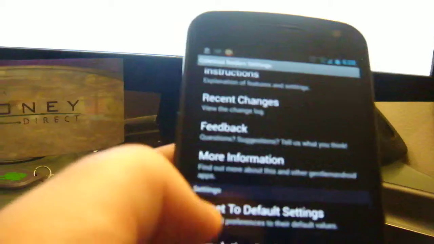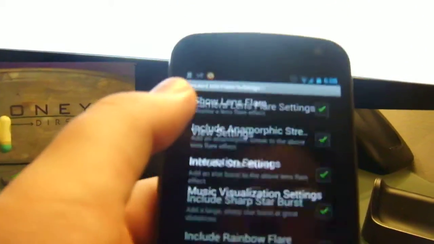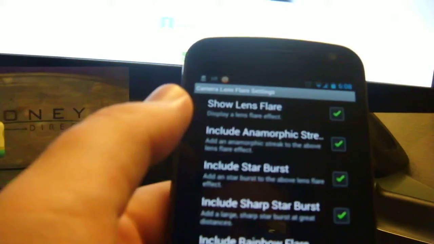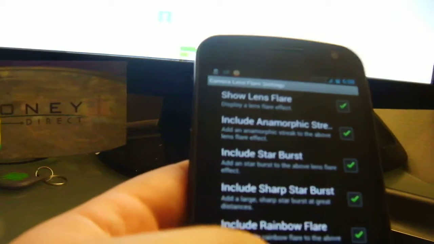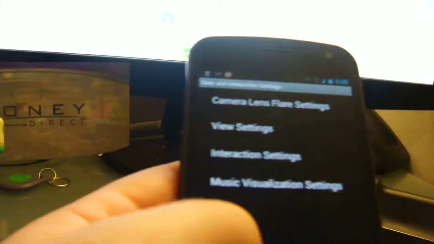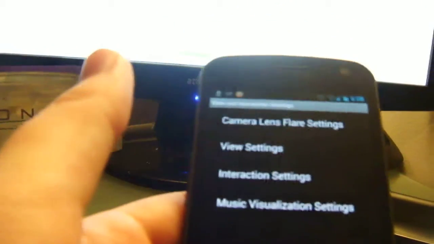The view and interaction, you can go from anything from the cameras to the lens flare to the rainbow effect of when you look at the light. You get that effect every time that you look out into the telescope.